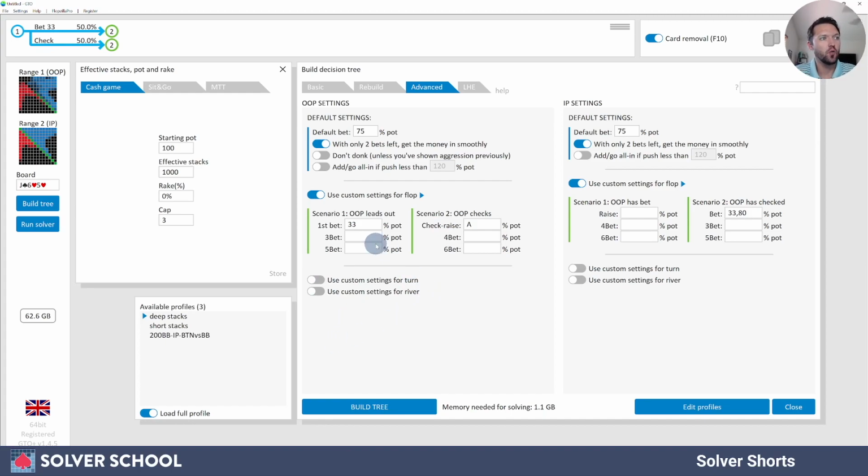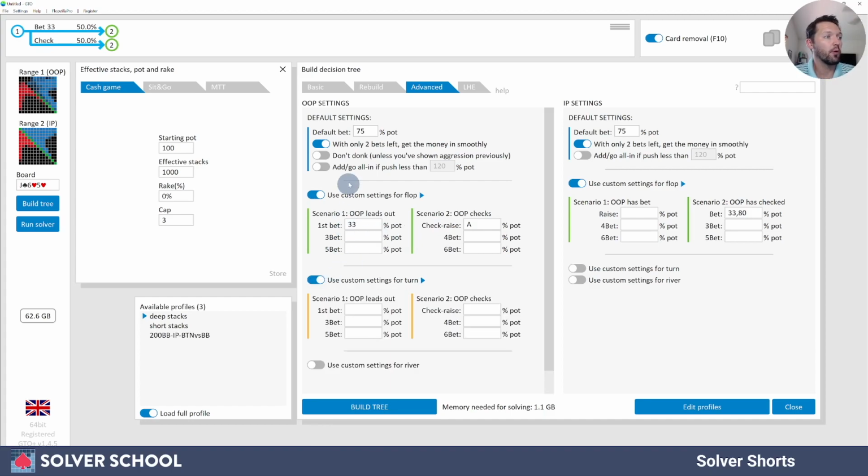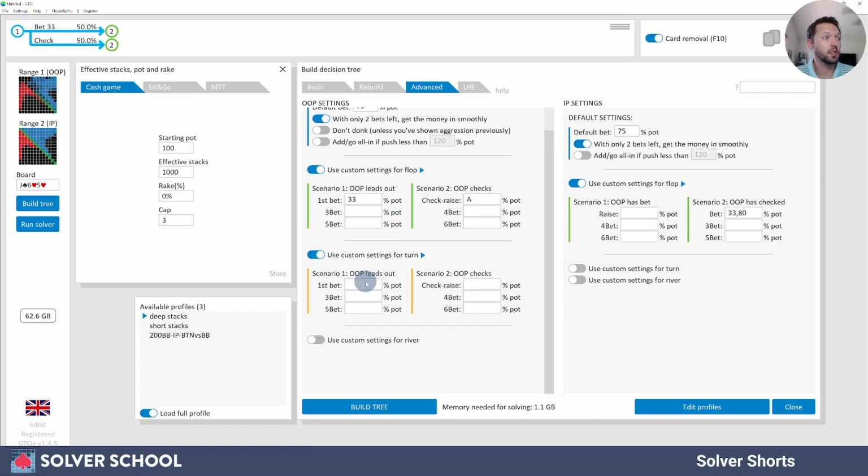There is no continuations on flops. Like, you can force the out of position player to bet in certain scenarios on flops, but as far as solvers are concerned, when you get to the flop, they don't look at who was the aggressor or who was the defender on prior streets or in pre-flop. So we're really here looking at the turn scenario here.